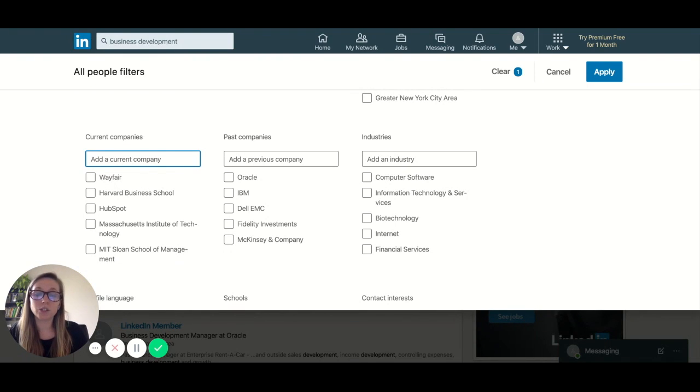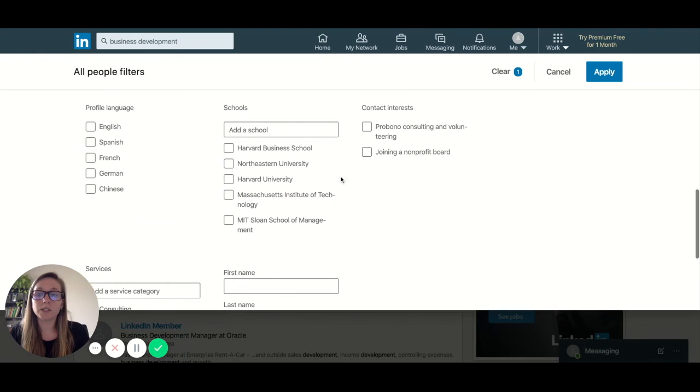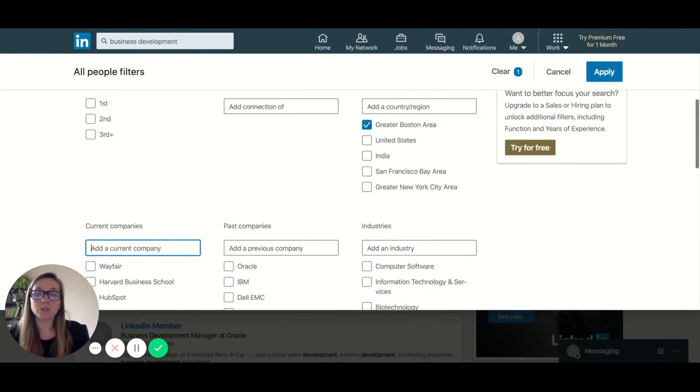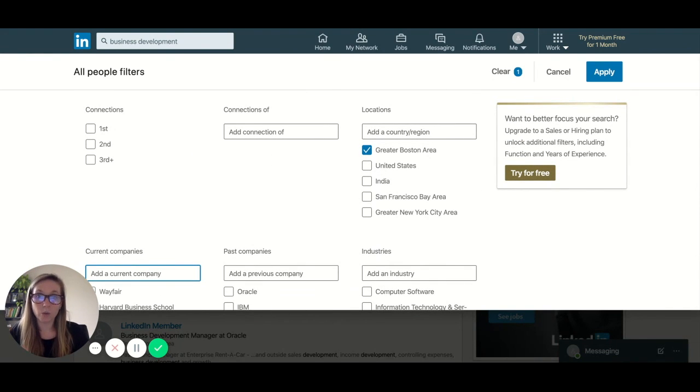So you want to use this to your advantage when you're applying for jobs, and you want to find someone internal who might be able to help you get a foot in the door. Or if you have specific companies in mind that you know you want to work for, you want to start making those connections now so that when jobs become available that you're a good fit for, they'll reach out to you. You've already established the connections. So you definitely want to use this search feature to start broadening your connections and your network so that you have more people to reach out to when you're ready to start a job search, or start reaching out to those people now if you're in a job search.